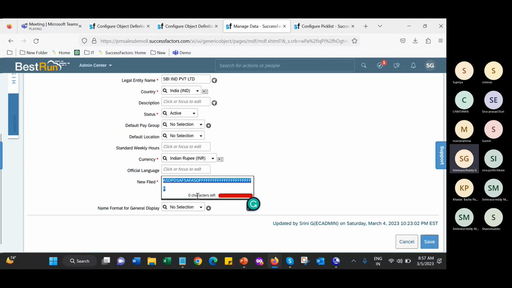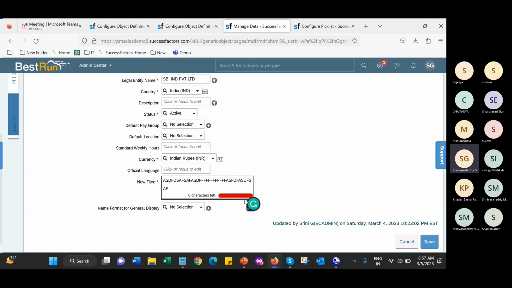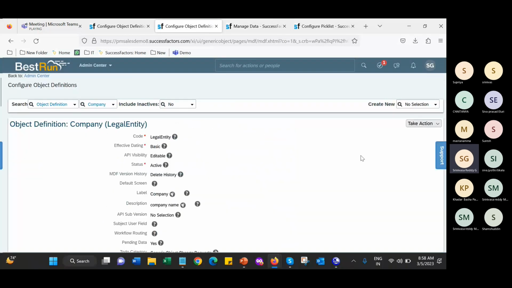Here we can also see the count of how many letters we are able to enter. It shows white color, and when you reach the maximum, it will show red color. That is the behavior of that data type. So you can try with different types of data types and go with workbooks.